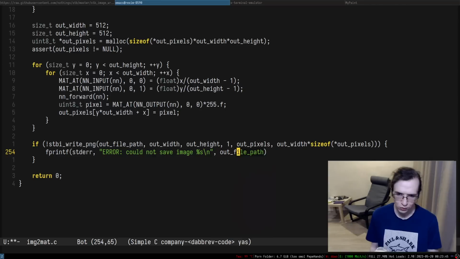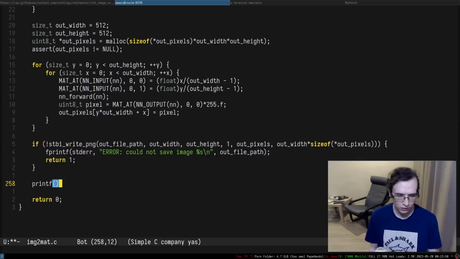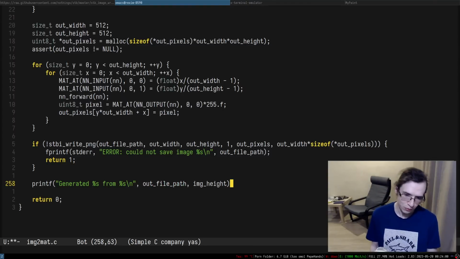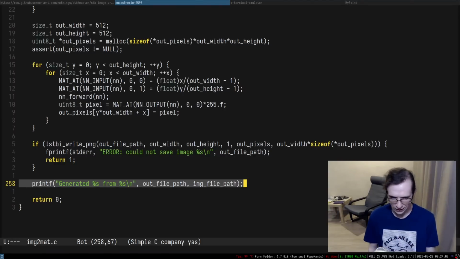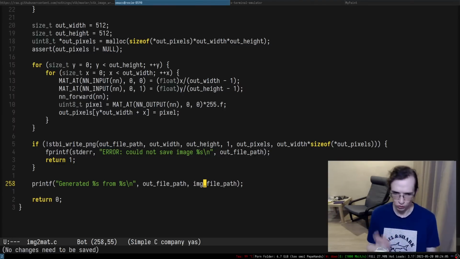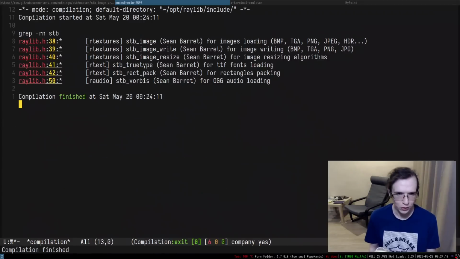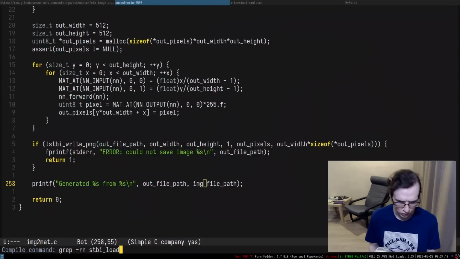We can provide out file path and return 1. And if everything was successful, we're gonna say something like generated out file path from image. Maybe I should call image actually in, but I already have this prefix all over the source code, so I don't really want to spend too much time changing things in there.